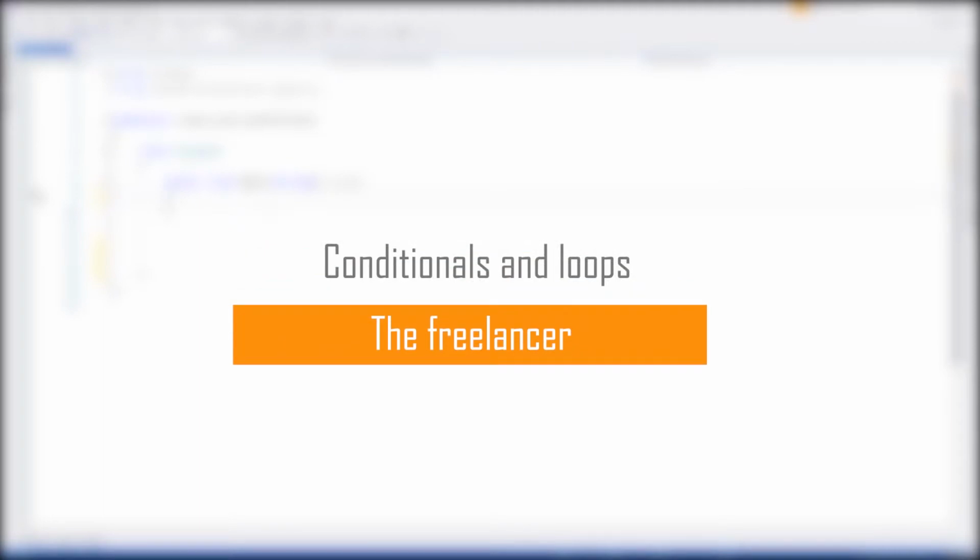Welcome to the Freelancer. Today we are going to talk about control flow in our code with conditionals and loops. In this lesson we will cover if statements, case and switch statements, for statements, for each statements, while and do-while statements, nested loops, some things you should avoid when writing loops, and ternary operators. Now let's dive into it.